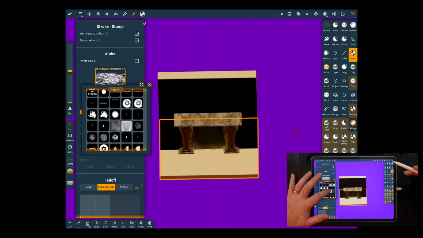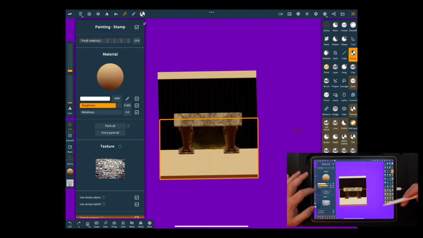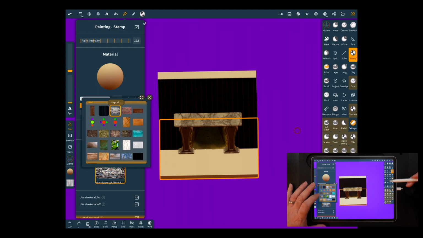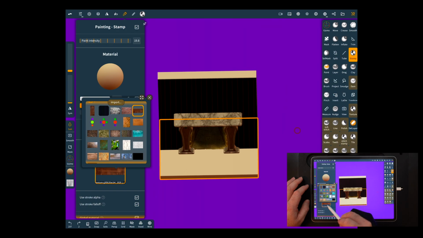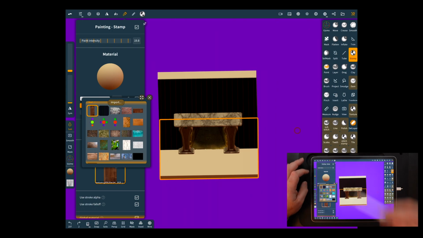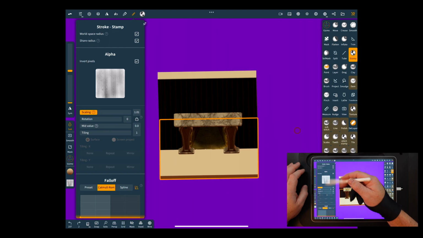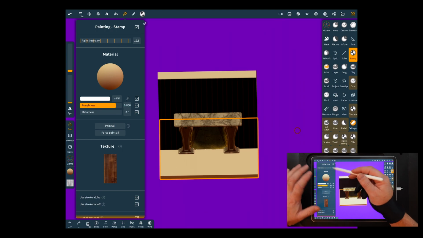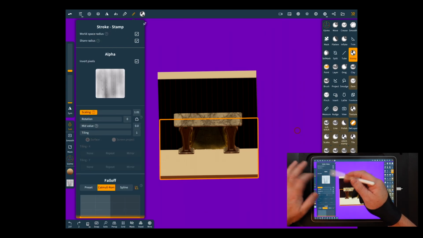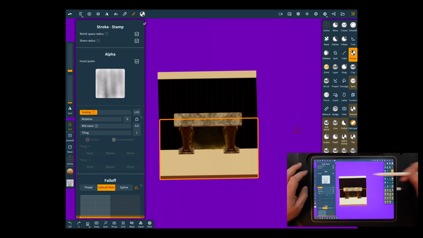Like I said, once again, you can go find some textures pretty easily on those websites I have linked down below. Now on the texture, I'm going to make sure that I have two wood textures in here. One you can see the texture is going left to right, and one's going vertical. So you want it to match the texture you have. My texture is going vertical on this one. You want these two alphas to match, because you can rotate this, but then this rotates with it, so it will never match properly. So you need those to match.